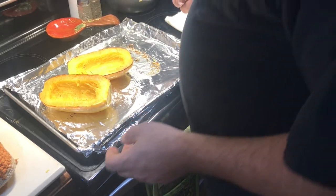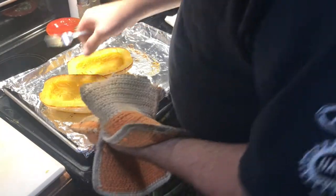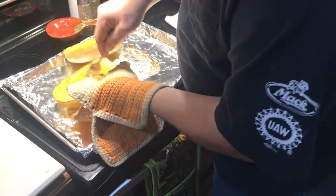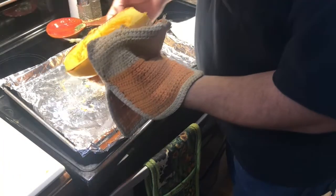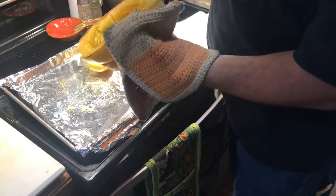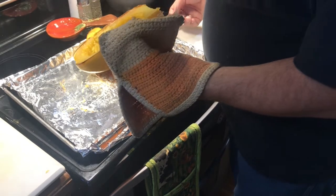Scoop the... Oh boy, now you do really want to use a kitchen towel or hot pad or something for this. Believe it or not, that hot pad is clean. It's just stained up from over the years. It's one I made years ago. You want to grab me a spoon? I can use the wooden spoon, either one. For what? To scoop it out. You need something to scoop it out into, though.